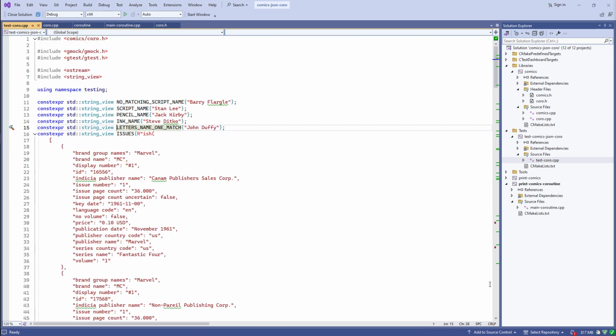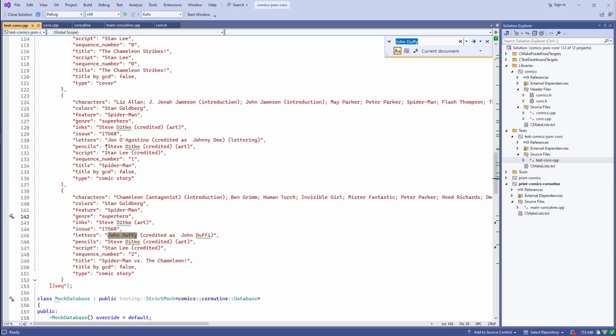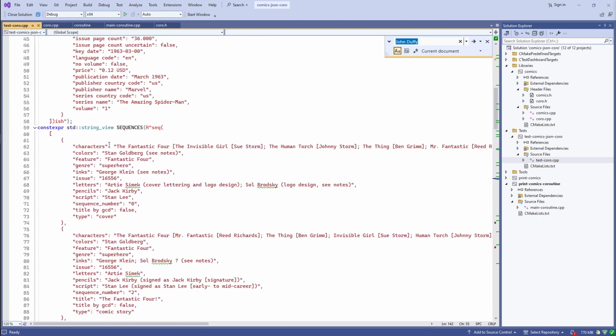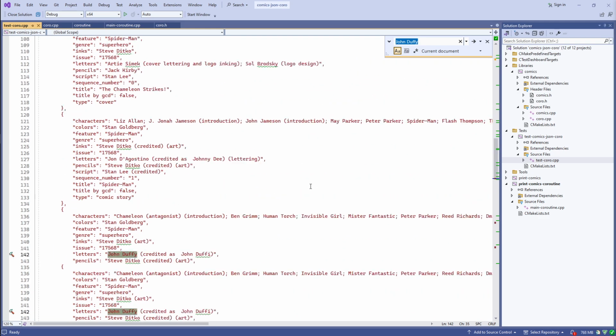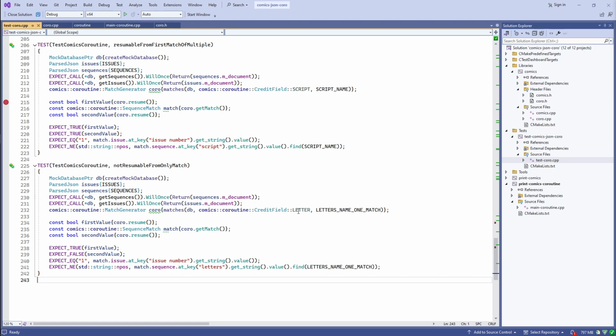I've looked at my input data and said, this name appears only once as a letters credit. If we search through my little text strings here, you can see it appears only once in the sequences array as a text, as a letters credit. So when I'm searching down here, I'm going to search for letters credit, and I know that this name matches exactly once based on my test data. I can test my coroutine and validate that everything works as expected.